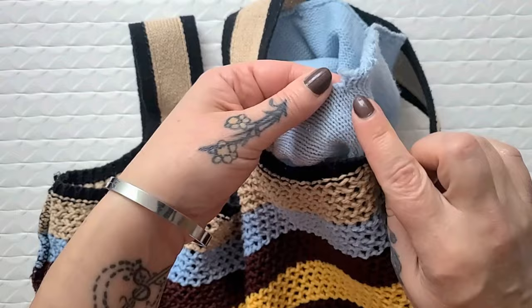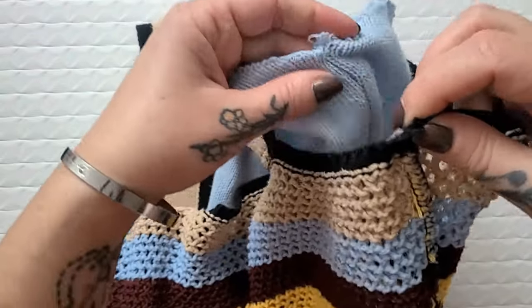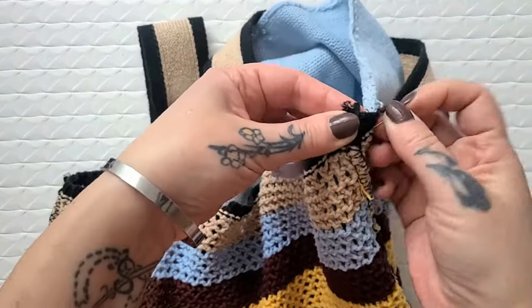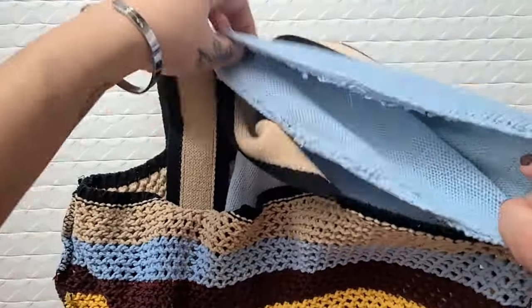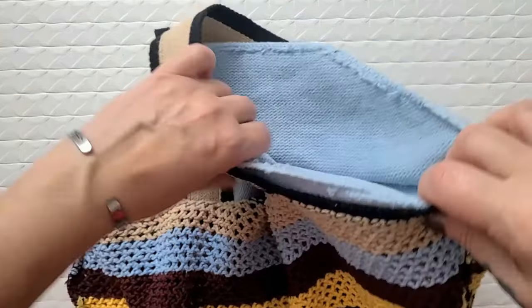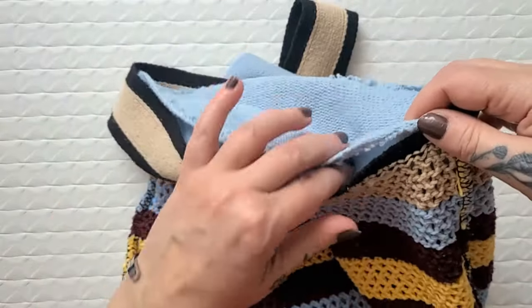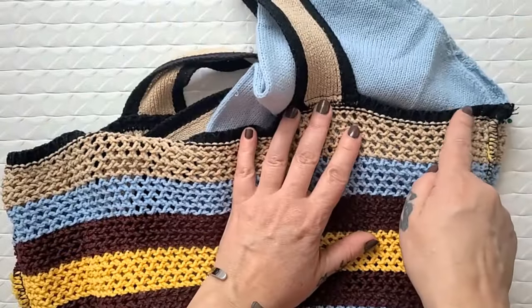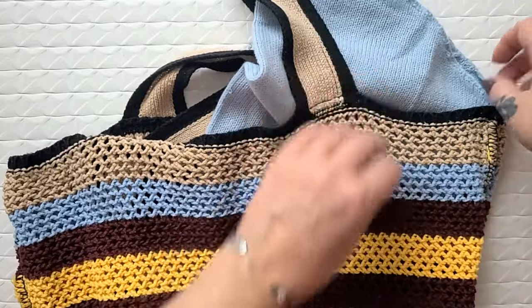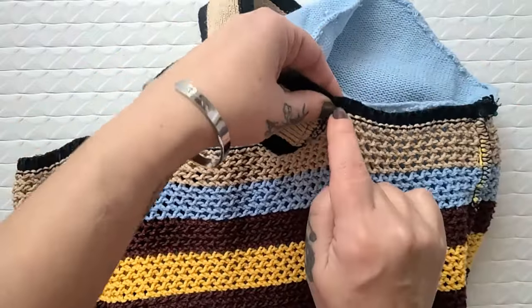Okay, so I'm going to line up the underarm seam here of the sleeve with the side seam of my jumpsuit top and just pin them together quickly. Okay, and now I'm thinking, oh my goodness, I don't really think I'm gonna have to do a lot of stretching at all as I'm stitching, but just to be safe, I don't usually pin everything together all the way, but because this top is shaped quite square here around the upper arm area, the chest area, I think I'm going to line that up nicely and pop another pin there.